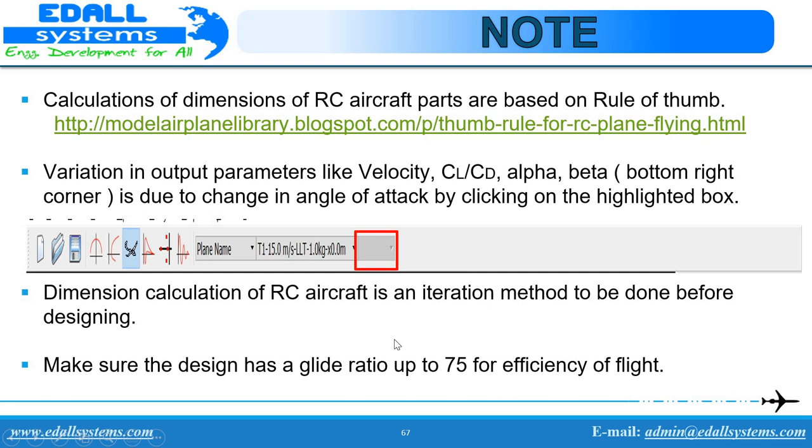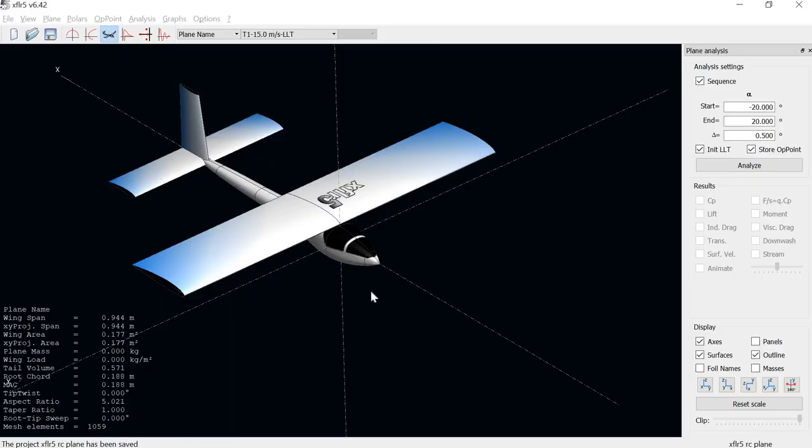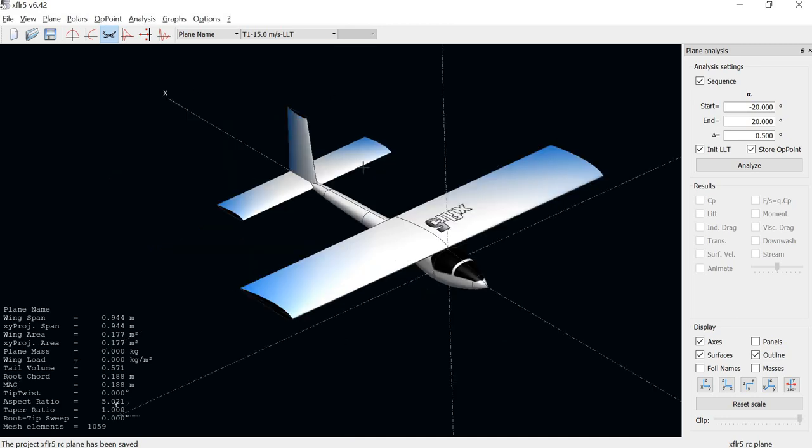Now let me show how to do this in the XFLR5 software. So this is where we left in our previous session. Now click on the analysis, define analysis.